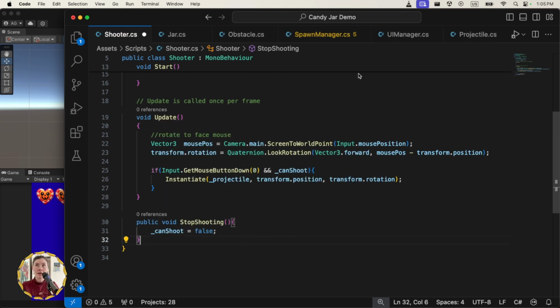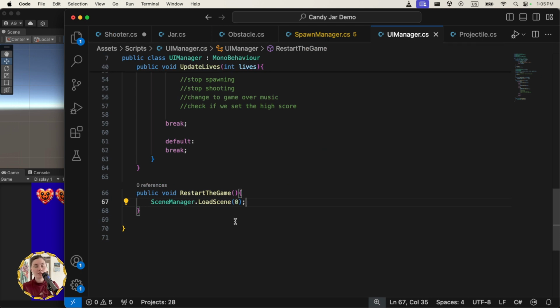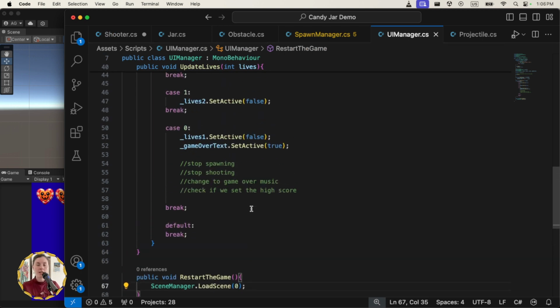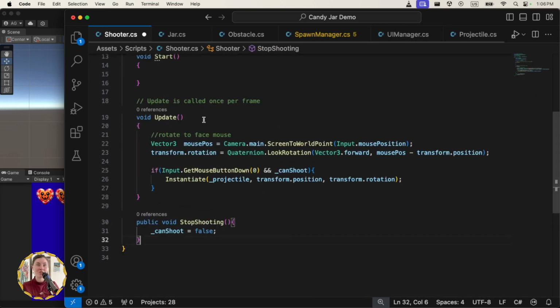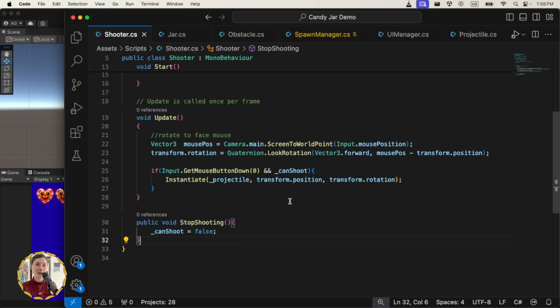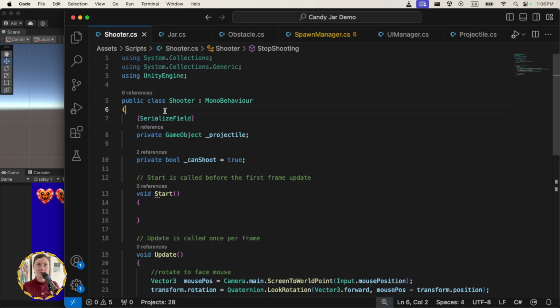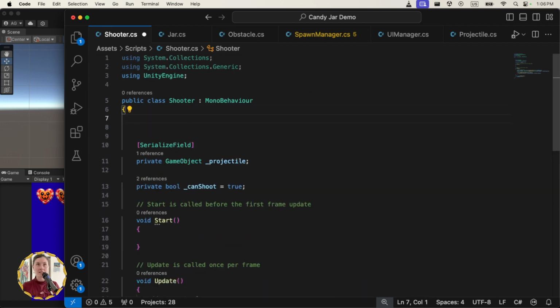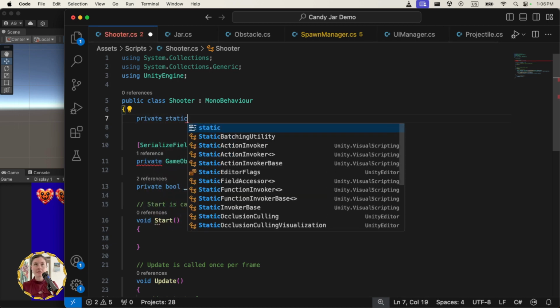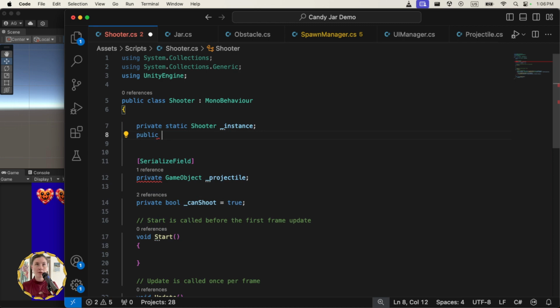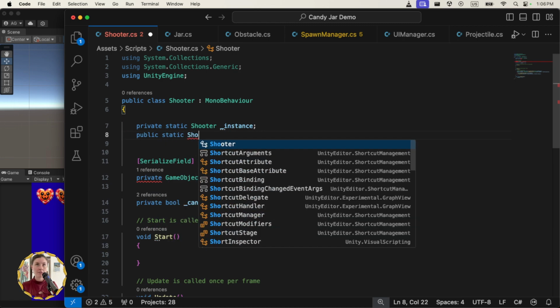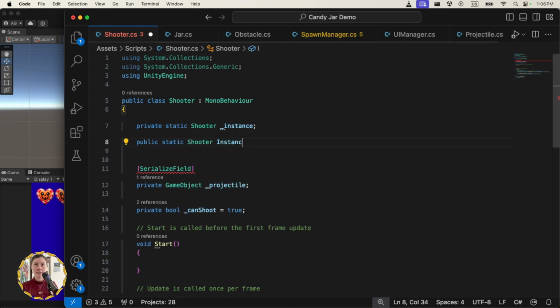Now, to call this method from our UI manager, we could do the thing where we get the game object, we find the script, we check if the script is null, and then we call that method. But a simpler way is to just turn this shooter script into a singleton as well. So if you want practice with that, we're going to do that again. Up at the top of our class, we will create a private static Shooter called _instance, and then we will create a public static property for Shooter called Instance.